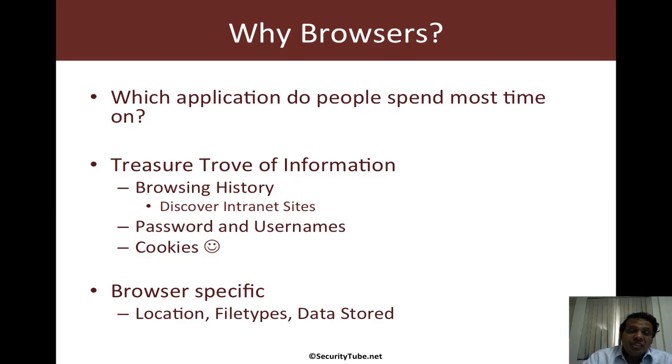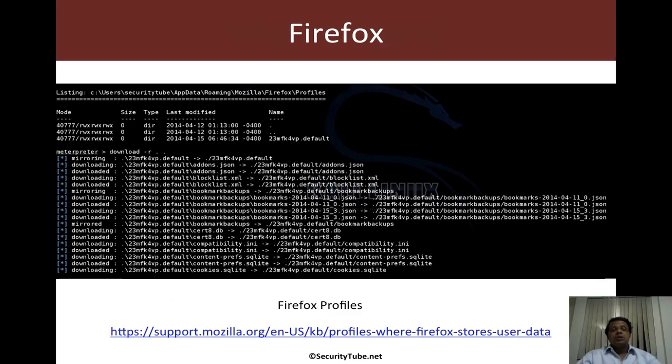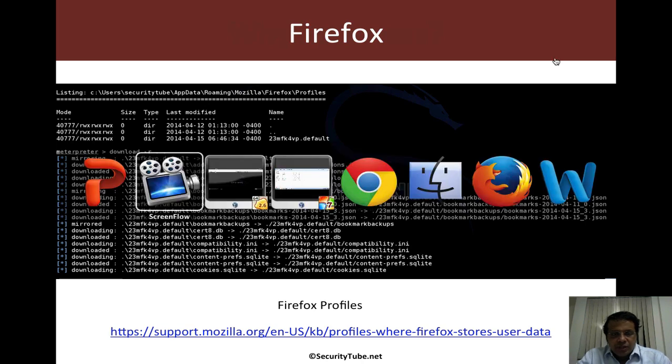Now, the important thing to note is that different browsers have different locations where they store all of this information. Also, the file types may vary, and at the very same time, what they store also depends on what the browser developers did. So keep that in mind. Now in this video, we are going to look at how to recover stored passwords from a Firefox instance on the victim machine. Right? So let's jump right in.